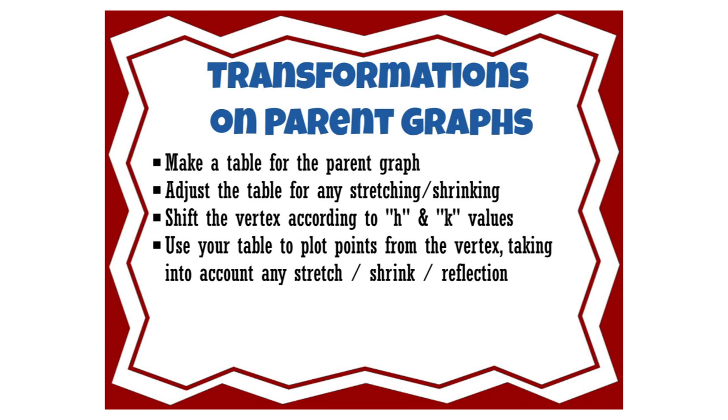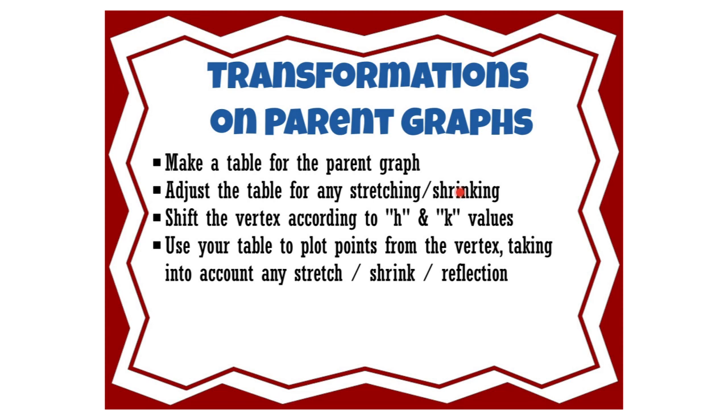Okay, you should know that a parabola has a vertex at the origin, and then the shape of that is different. It kind of gets steeper. It's over 1, up 1, but then it's over 2, up 4, over 3, up 9, that kind of thing. You need to know those before you can be transforming them. So what we're going to start off is we're going to look at the table that we know of our parent graph, and then we're going to adjust that table for any stretching or shrinking that we know should happen.